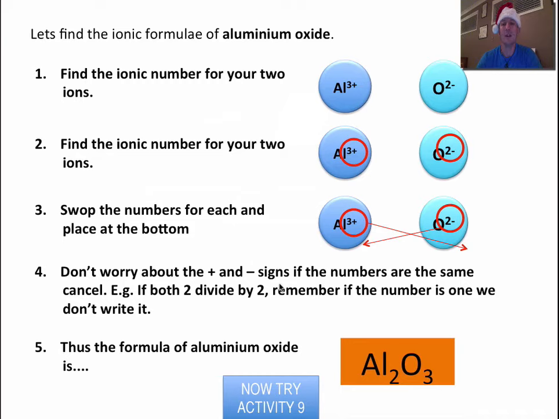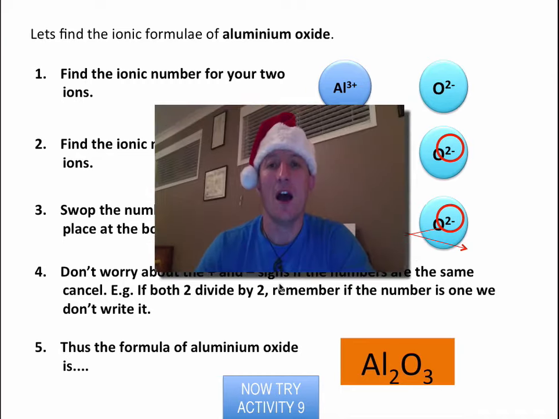Now I've got 4 little questions for you to practice this activity on activity 9. Hope you enjoyed your Christmas present. Hope you've enjoyed the use of the chemical formulas. Please give me any feedback. I'm always keen to try and improve on what we've done. The next activities that we're going to be running through is looking at building word equations followed by chemical equations, and then into the real nitty-gritty of balancing equations. It still requires you to use your chemical formulae, so don't forget them.